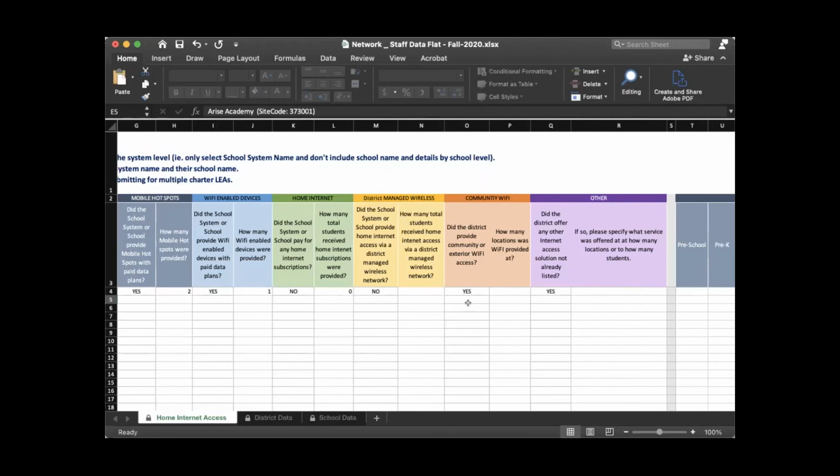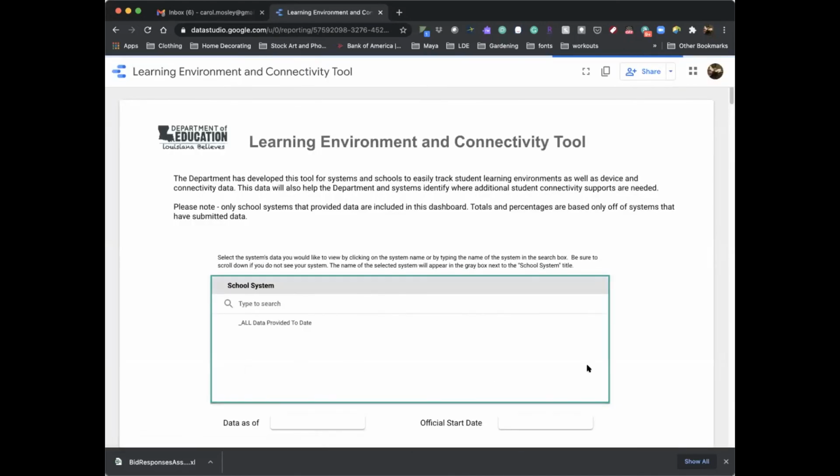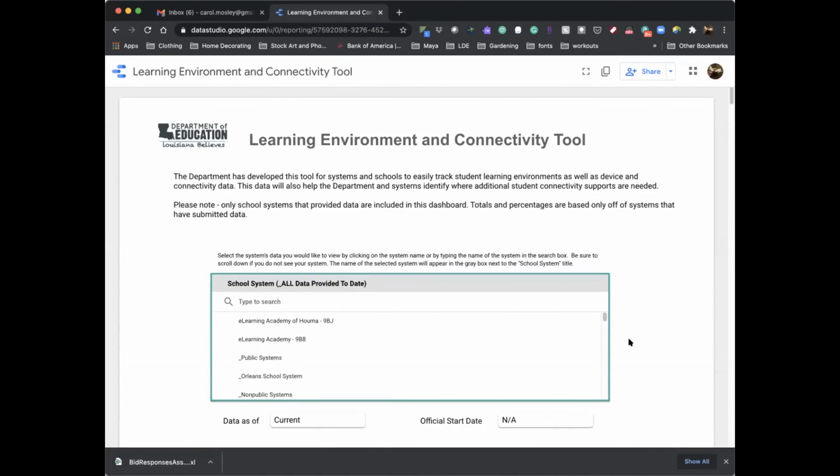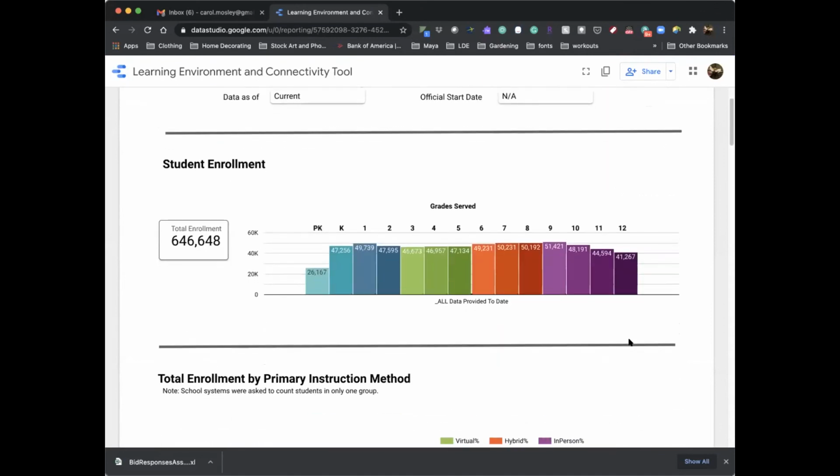The question was, what should we have gotten from our superintendent? Back in October, that's what I'm referring to. Let me pull up for you. What we're referring to is that school reopening dashboard. Superintendents were notified back in October, and in some cases, many of the district tech directors had submitted that information through that form, and then updated this tool here. And this is the information we sent back to you.